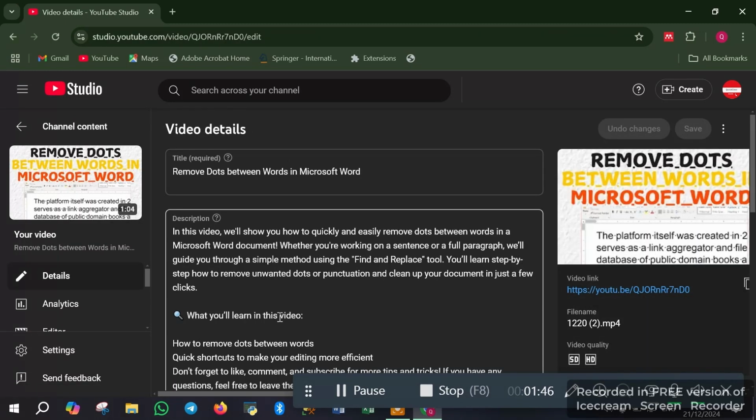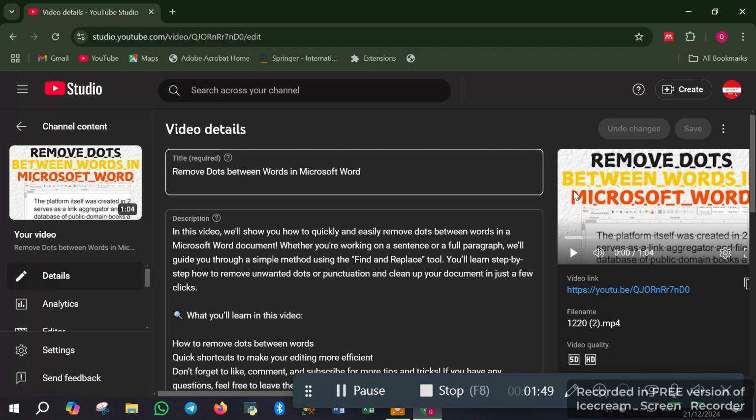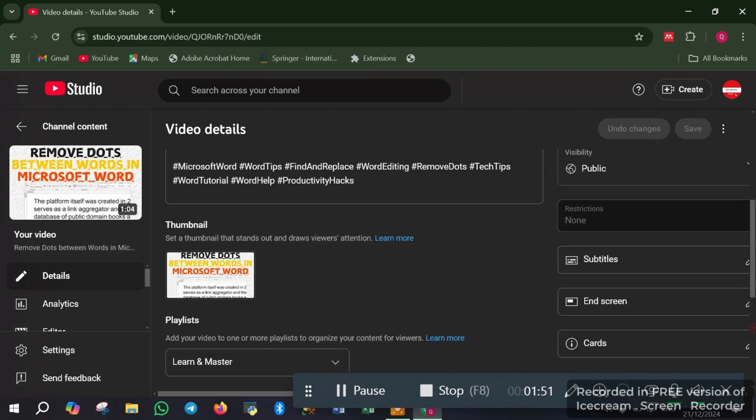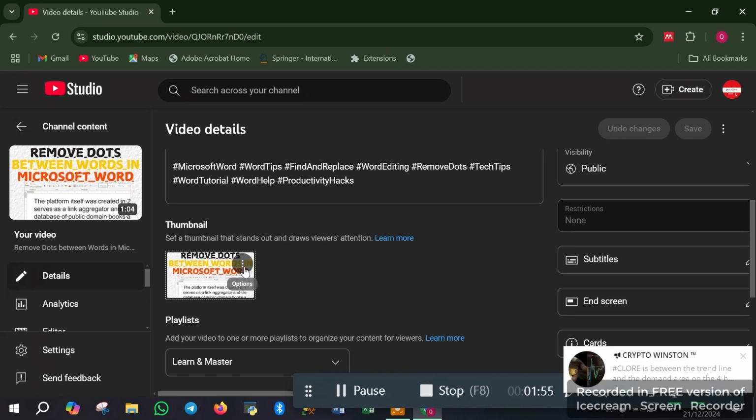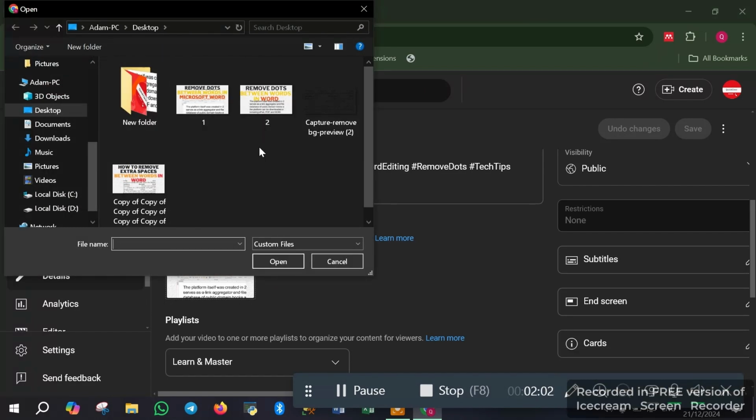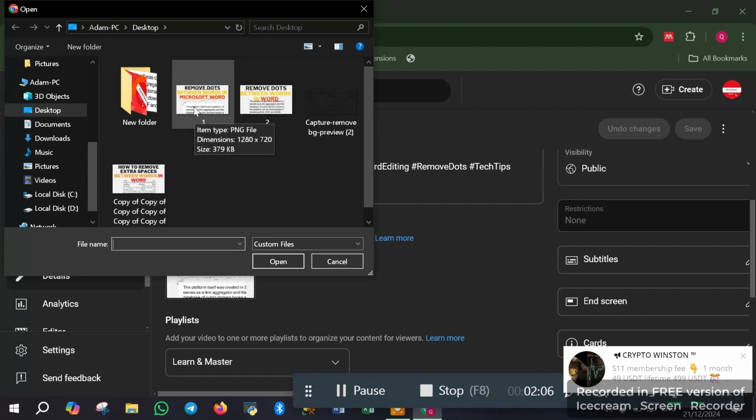Then scroll it down as is shown here. I want to change this one. So scroll it down like this, and here thumbnail, you'll find it here. I have to click the three dots here, then go to change, and from here you have to choose. This one is the first one, the already existing thumbnail, so I want to change the second one.